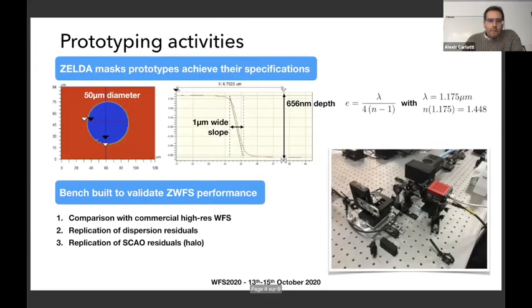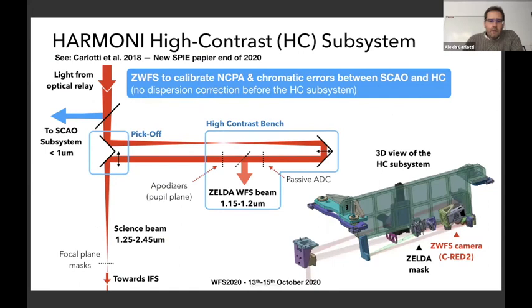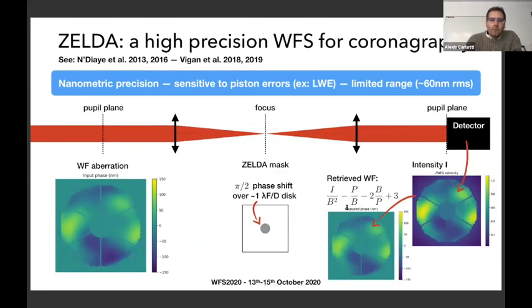Right. I didn't mention it, but in our design, we have the ability to place a lens between the ZELDA mask and the collimating lens. We use that to reform the image plane directly on the sensor. So we can look directly at the PSF itself, and we use that to first center the mask, at least the first time. And then we believe that when closing the loop, we'll be able to use the tip-tilt information to keep the star aligned. Okay, great, thank you.